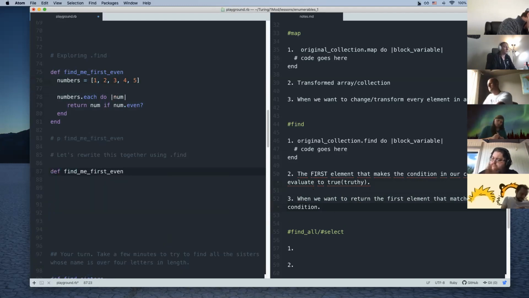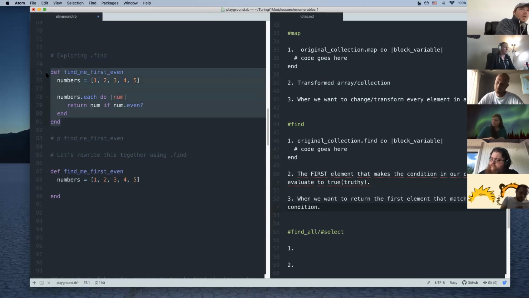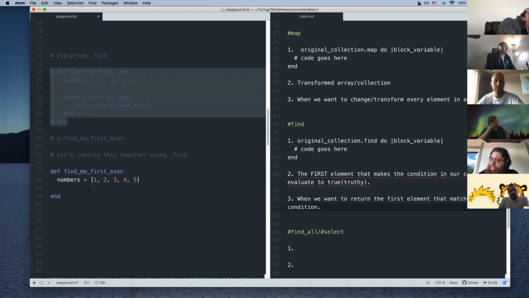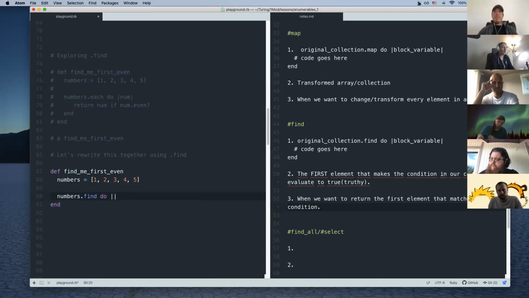Find the first even. Okay, we have our array. I'll comment this out. So following the syntax for .find, we're going to call our collection, our array. We're going to call .find on it. We're going to do the same do end block.